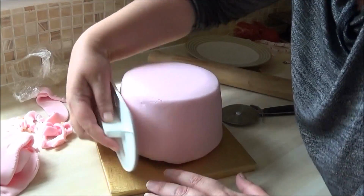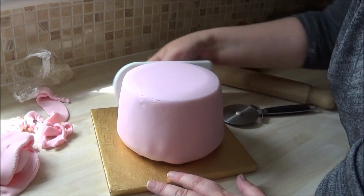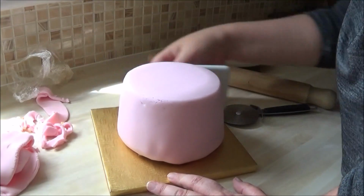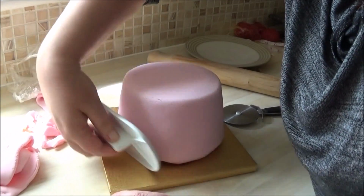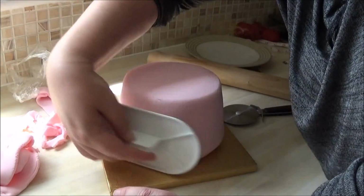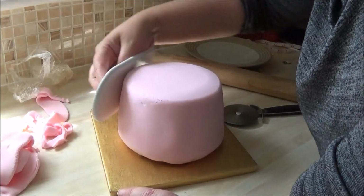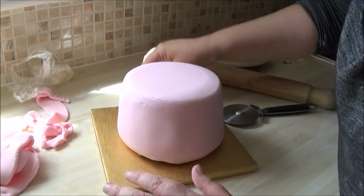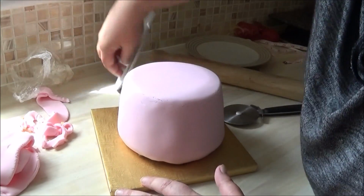It is better with a turntable, but I'm not using one today because I want to show you that you can do it without one. And basically put this to the side for if there's some, oh, there's a bit of a dull. You can smooth that out with your finger.